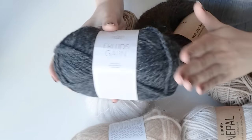I'm going to remove the marker and then do another knit two together. Then I'm going to knit to two before the next non-beginning of round marker. I'll just slip the beginning of round marker. And so here I am, two stitches before it. I'm going to do a knit two together. Remove the marker and do one more knit two together.